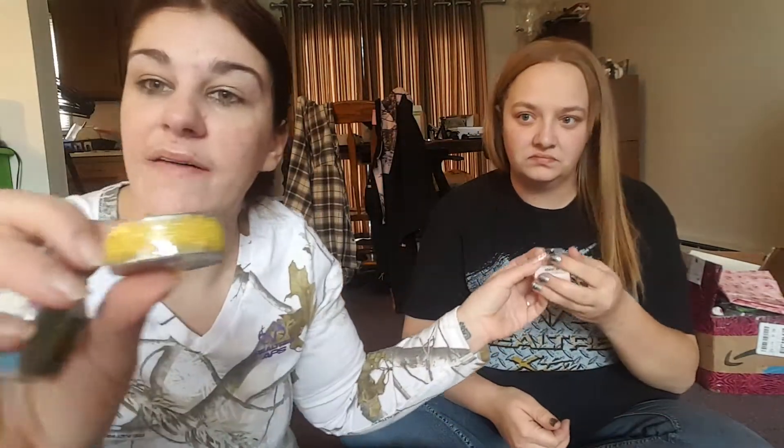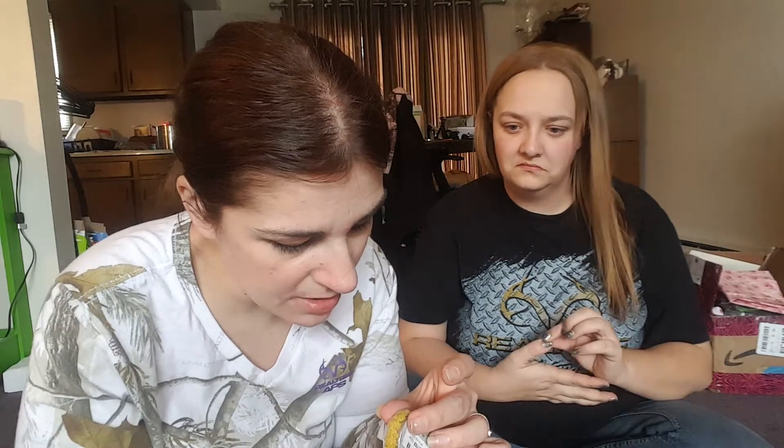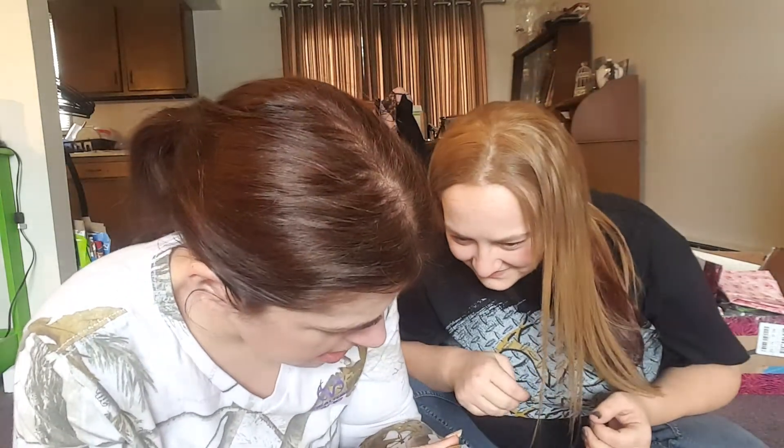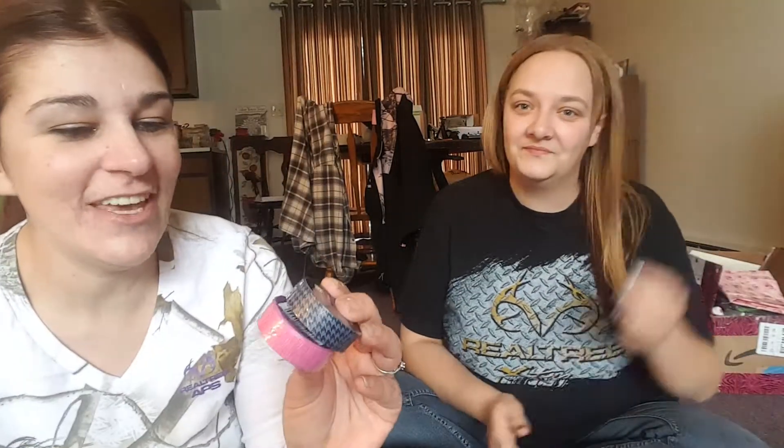25 cents guys, keep that in mind! We got this flower one — I love that one. I love this gold one too, it's like a trim, very pretty. Is it ornaments? I can't tell, but it's cute. We got this splatter duct tape — we got two of those. For a quarter, you can't really beat it. They had a big bin of it, two shelves.